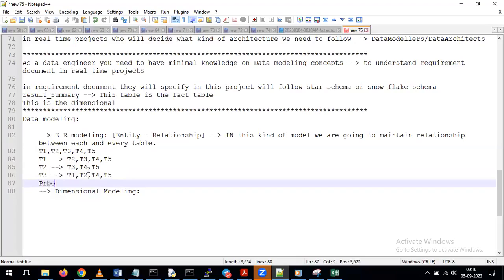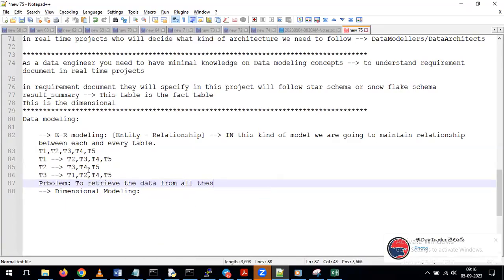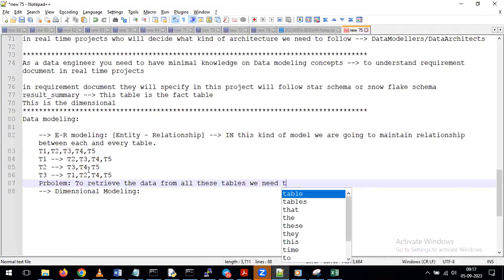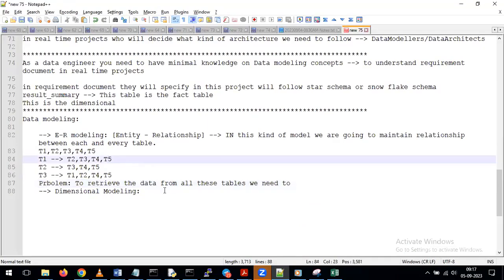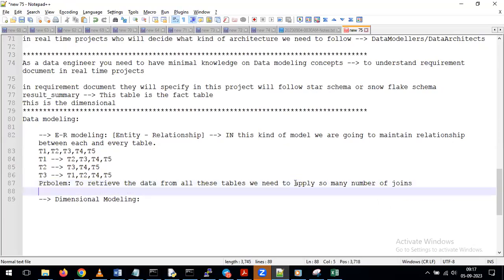But the problem with ER modeling is that to retrieve data from all these tables, we need to apply so many joins. Tell me, why do we need to apply so many joins?